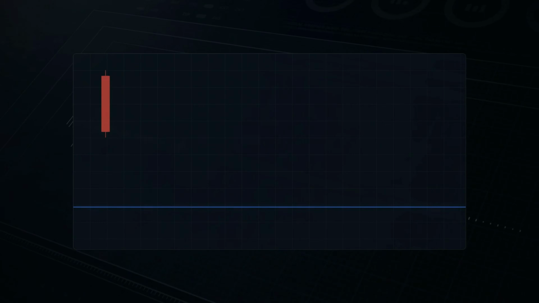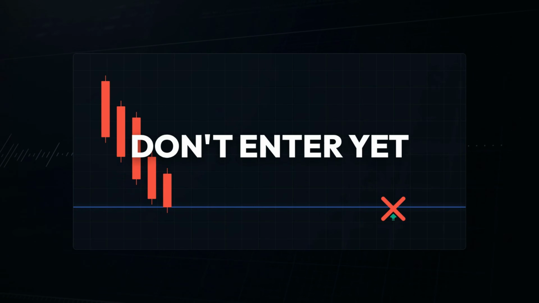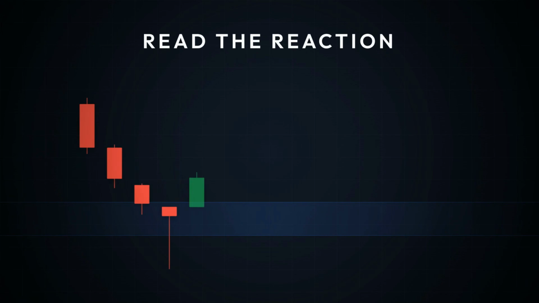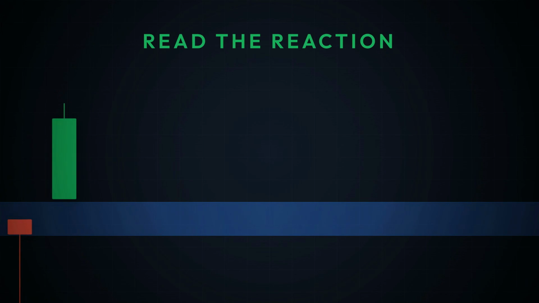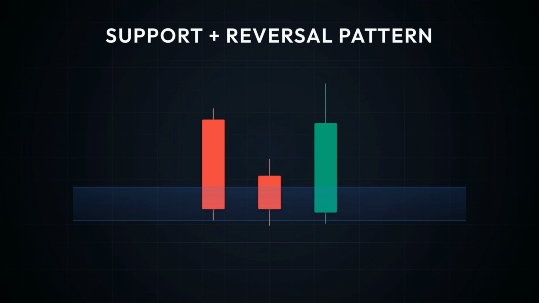Now price touches support. The beginner's first thought is usually to buy, but we are not entering yet. Instead, we watch what the candles are telling us at support. Are sellers getting weaker? Are buyers showing rejection? Is a bullish pattern beginning to form? Now we get a large red candle, then a smaller red candle, followed by a powerful green candle. This is a bullish 3 bar reversal. More importantly, it did not form randomly, it formed directly at support.